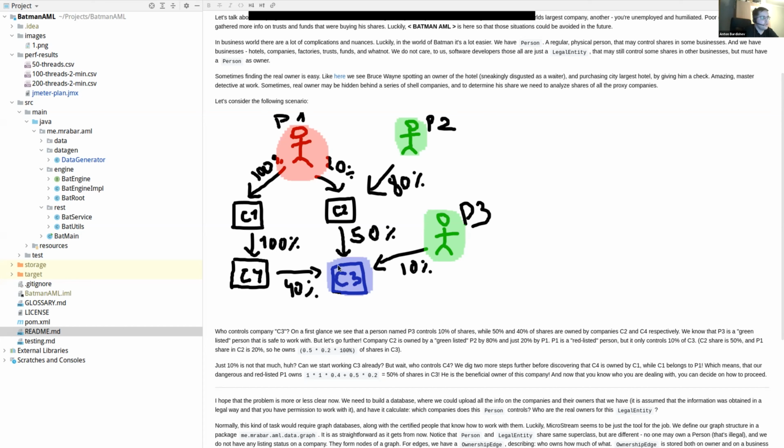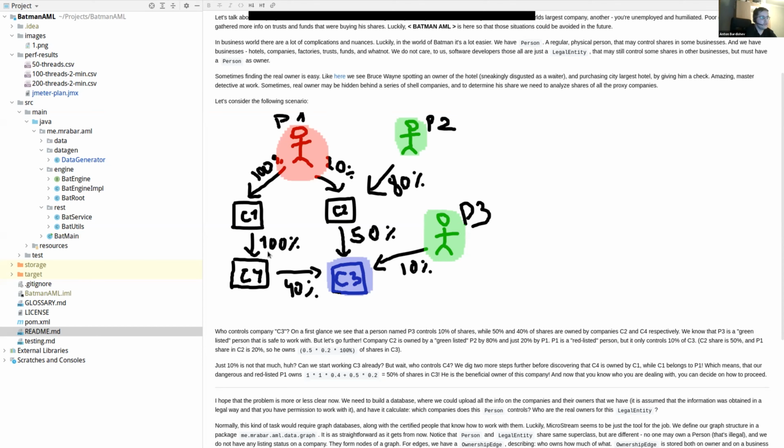So suppose you have an anonymous company named Free, and it comes to your bank and asks for a loan, like give us money, we will do completely innocent actions. You check documents, they seem fine, but now you have to check who really controls this company. You see that the ownership structure is the following: there is one completely innocent guy named P3 and two completely innocent companies named C2 and C4. And they control in total 100% of shares of this company. It could be a trust, it could be a shell company in another country or whatever. So, okay, so far so good.